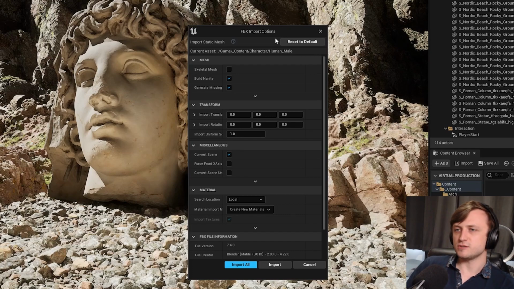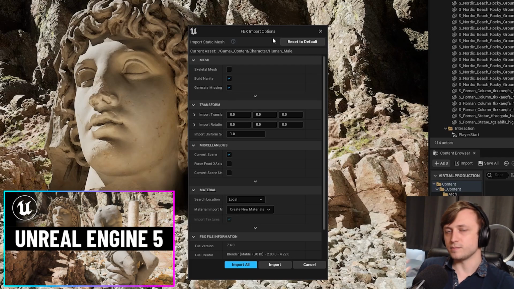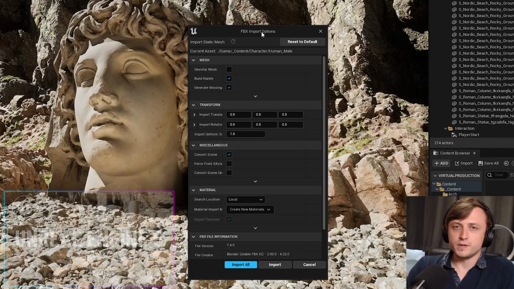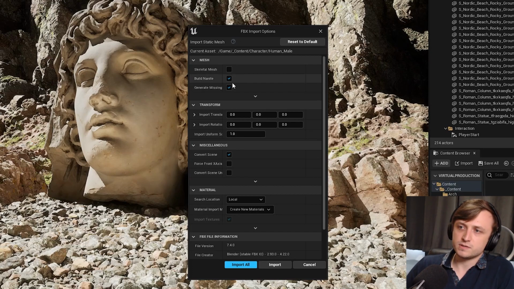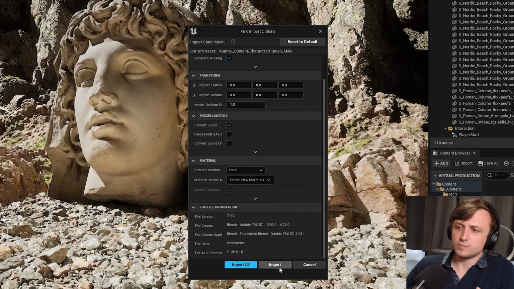So before it adds the object to our project, we need to make sure that these settings are accurate. Now, for Unreal Engine 5, keep in mind that we have the Nanite system, which lets us have crazy amounts of geometry in the scene. And if you don't know about that, then I recommend my previous video on Unreal Engine. We can make sure that when importing objects, it builds for Nanite automatically, so we don't need to go in manually and change that afterwards. As you can see here at the top, there's a Build Nanite tick box, and we want to make sure that's ticked, so it's true. And I think everything else is okay, so we can press import.